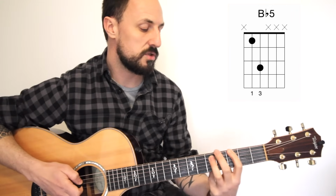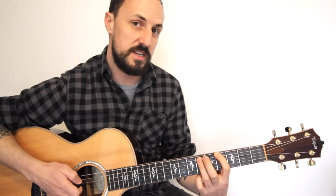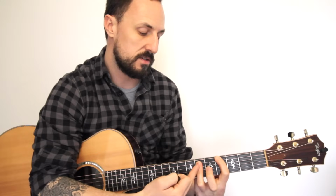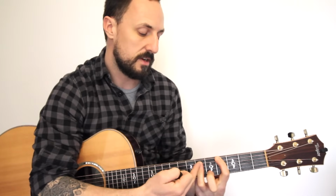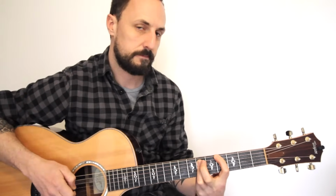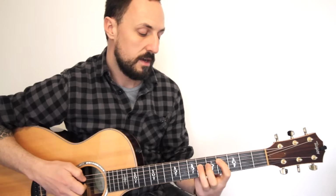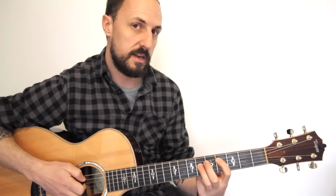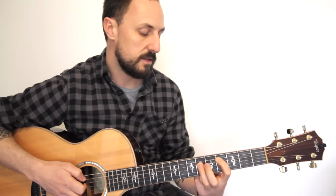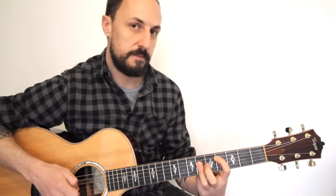So that's B flat, and then it goes to a G sharp, all right? Which is now first finger on the fourth fret, on the bottom E string again, that same shape. So there's always a fret in between, and the third finger's always on the next string. So now the third finger is on the sixth fret on the A string, the fifth string. And for the last chord, which is just C sharp or D flat, we just move the fingers over to that next string, first finger still on the fourth fret, and now the third finger is still on the sixth fret, but now on the D string, okay.